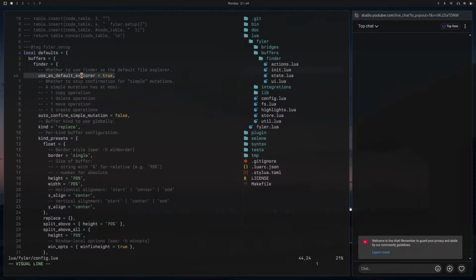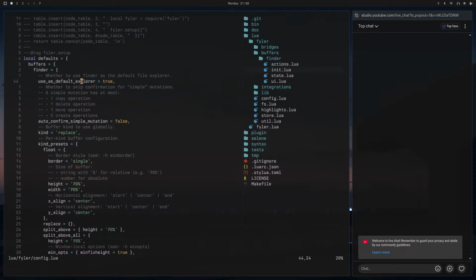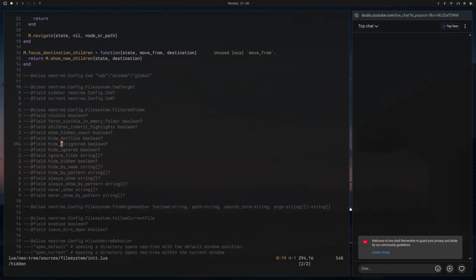We also have to complete this feature as well, like use as default explorer. That will be a different thing. First thing that I want to implement is to make dot files toggleable.